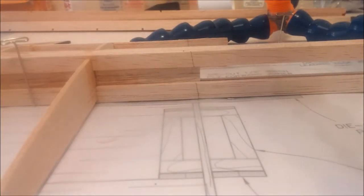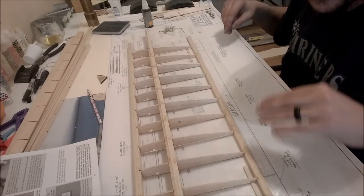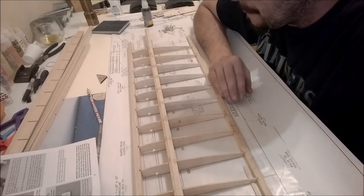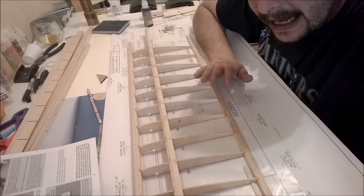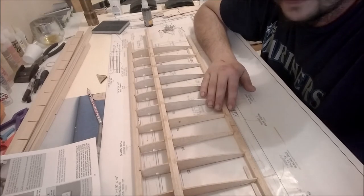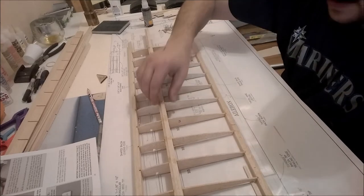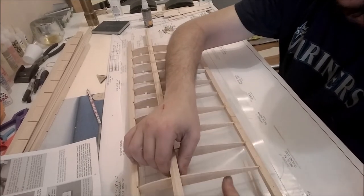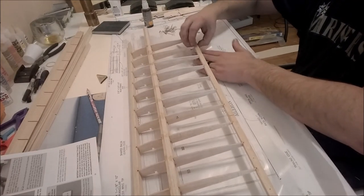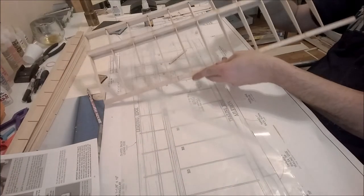We have everything marked and removed all of our pins. Why do we use wax paper? So that our glue doesn't stick to our plans and tear them up - because we want to preserve our plans. What if later on we're flying, we get confident, and then we have an accident and tear something up? We save our plans so we can build another. All we've got to do is cut out the parts and build to the new. We're slightly glued to the wax paper - that's fine, that's why we have it. Slide your hand underneath and it pops off. We haven't cut our dihedral yet because I wanted to get it off the plan and into a better place to work with.